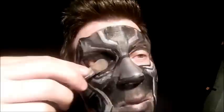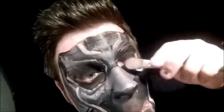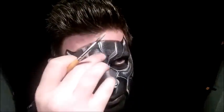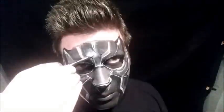And then with some black Mehron powder and a smoothie blender, I'm going to black out my eyes. And what I'm also going to do is paint my eyes white when they're closed, just so they look pretty cool, just like the Black Panther's eyes. And now I'm going to add some highlights here where I think I need it with some white. And I'm just going to add some soft highlights here.